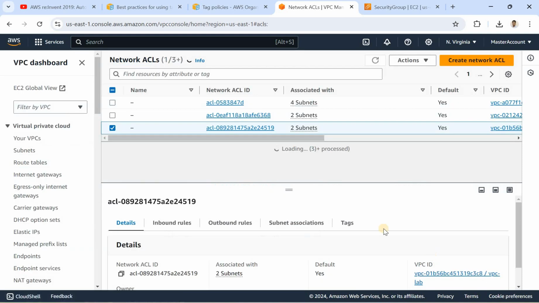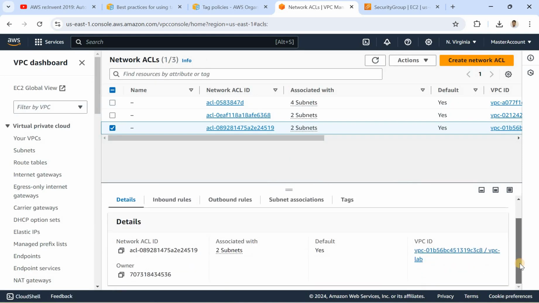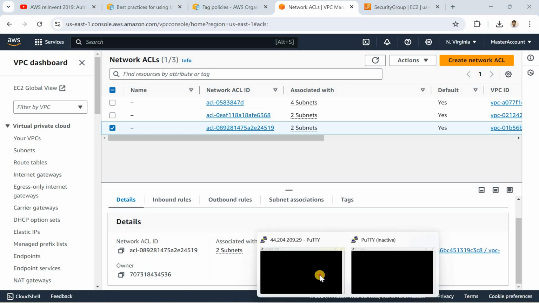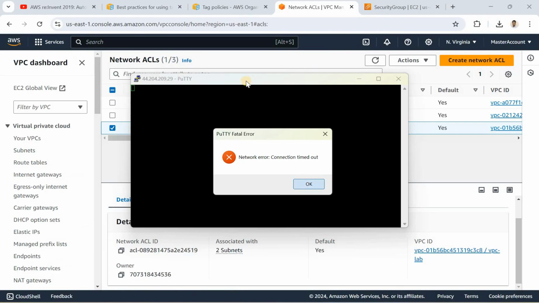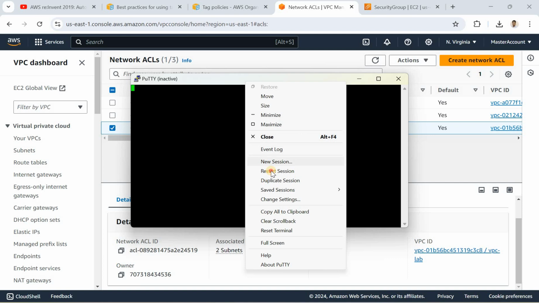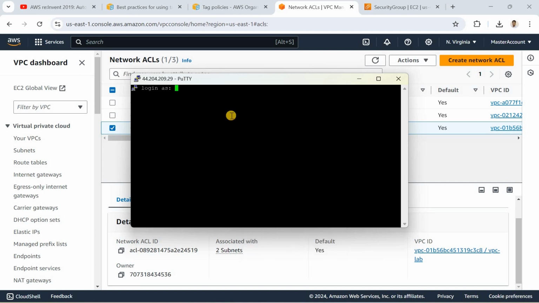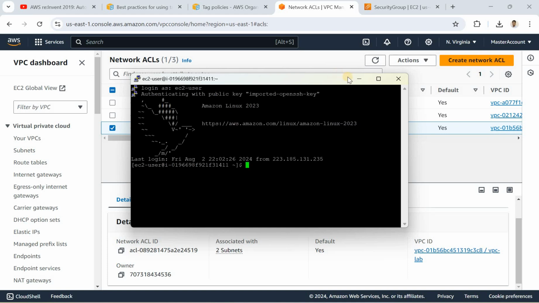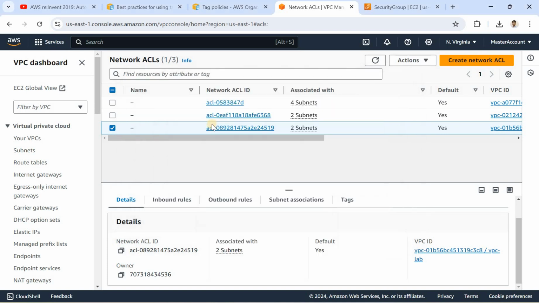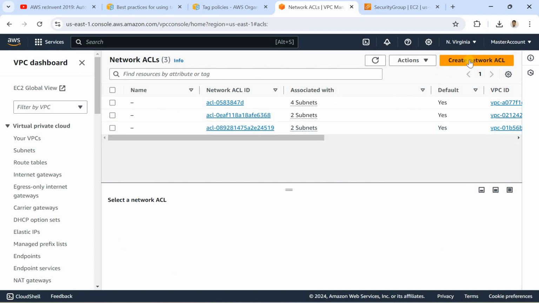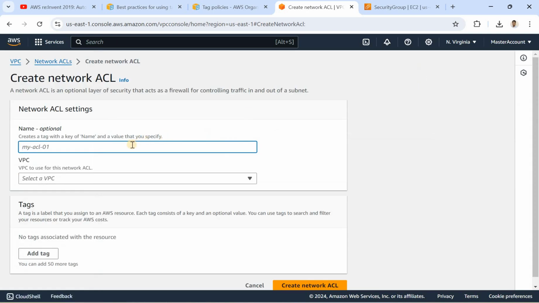Okay, so what I need to change right now, I'm telling you. Right now we did not associate any EC2 user. I have deleted the ACL that I had made, so I need to create an ACL first.